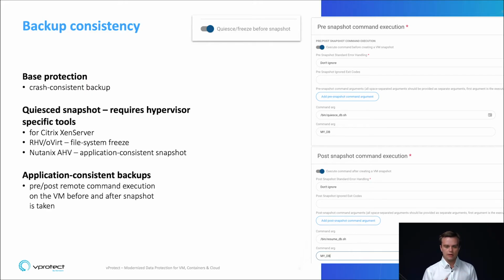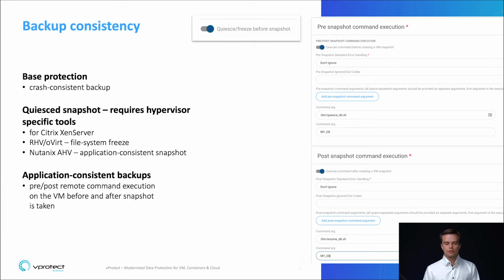For Proxmox we support the pre-post snapshot or pre-post export capabilities, because this depends on the strategy. For the first strategy that I have mentioned with the SSH transfer, I'm able to create a real snapshot on the VM, and I'm able to invoke custom commands before and after the snapshot takes place. I'm also able to quiesce the file system because I know when the actual snapshot takes place.